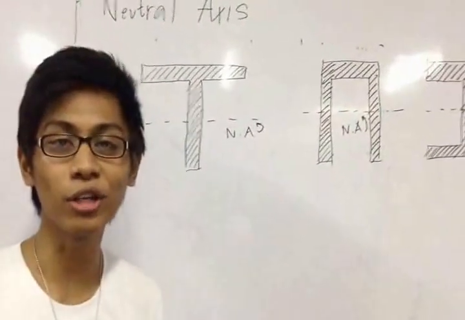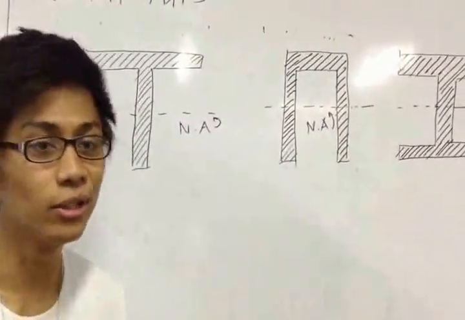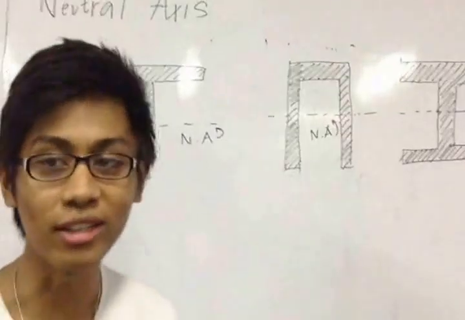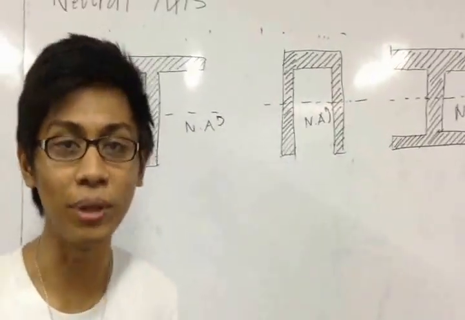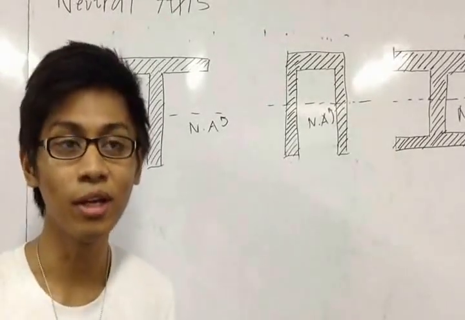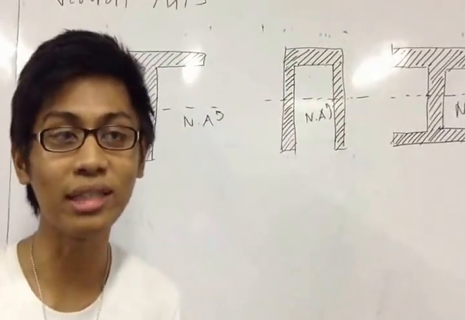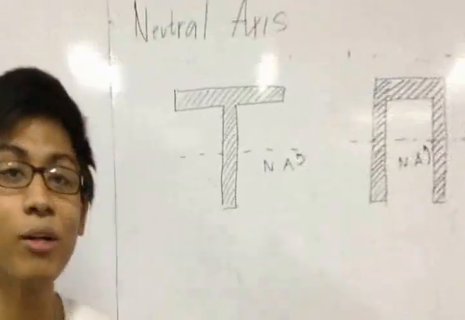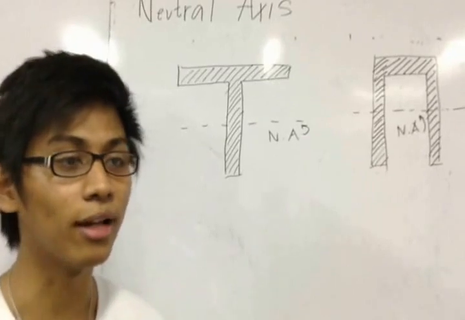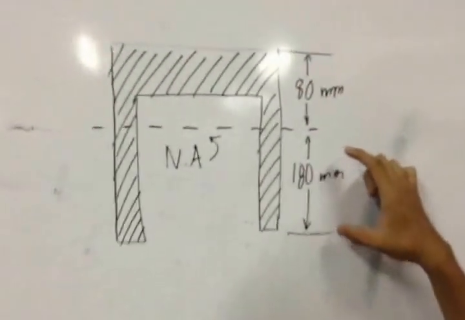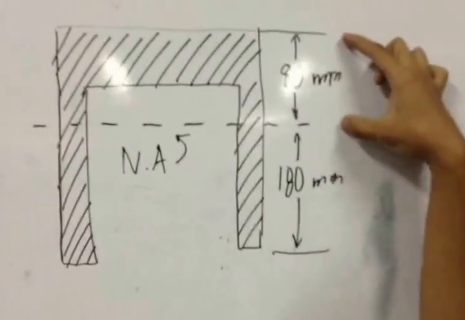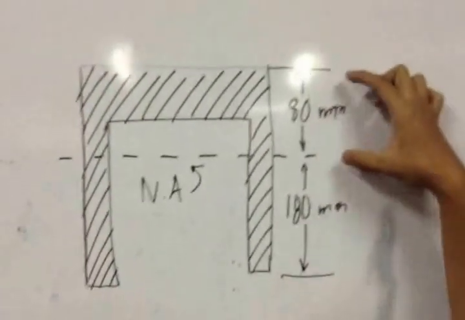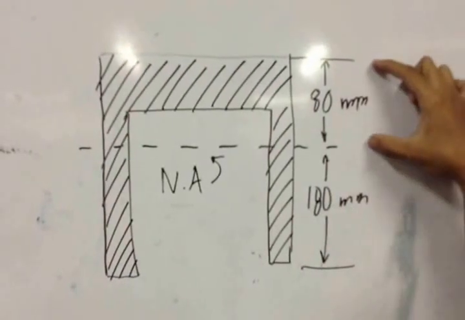So, I will teach you now what a neutral axis is and where to determine it. A neutral axis can be located at the centroid of a cross-sectional area of a beam. In an unsymmetrical beam, the centroid is not always located at the center of the cross-sectional area. Using symmetrical beams gives more area in the compressional part. So, in the figure given on your problem, the neutral axis is located here, 180 millimeters from the lower fiber and 80 millimeters from the upper fiber. So the upper fiber is weaker than the lower fiber. So that's all.